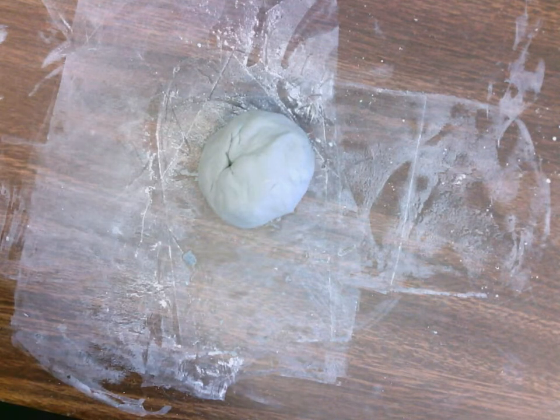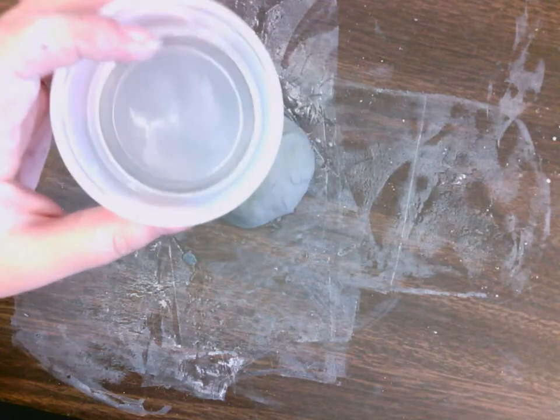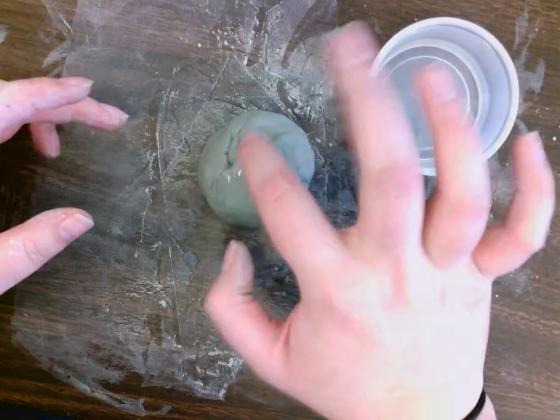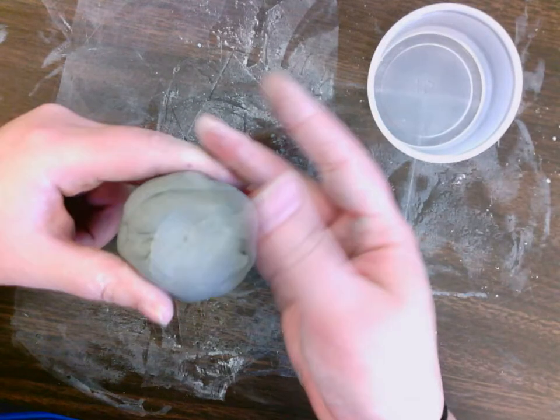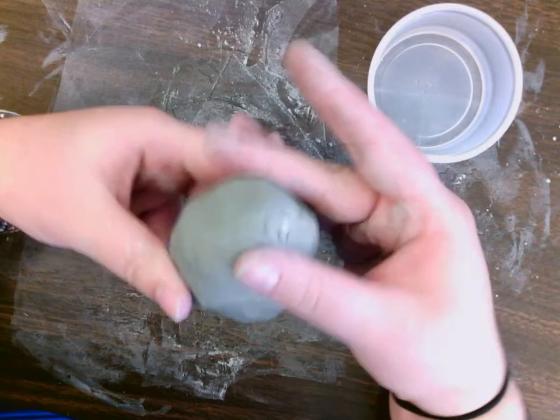So I'm gonna use a little water cup. Just one of these, you guys might have recognized it because it's how we painted. And I'm gonna take a little bit of it, and I'm gonna put a little tiny bit of water on my clay and smooth it out. So I wanna make sure before I move on that all of those cracks are as smooth as I can get them.